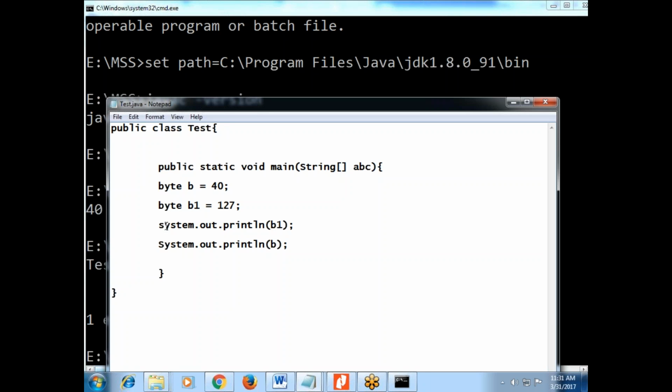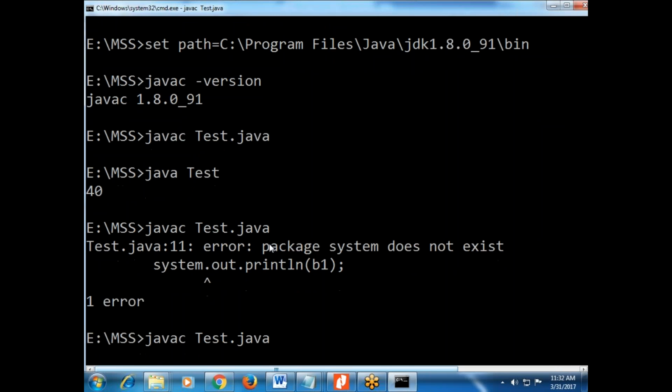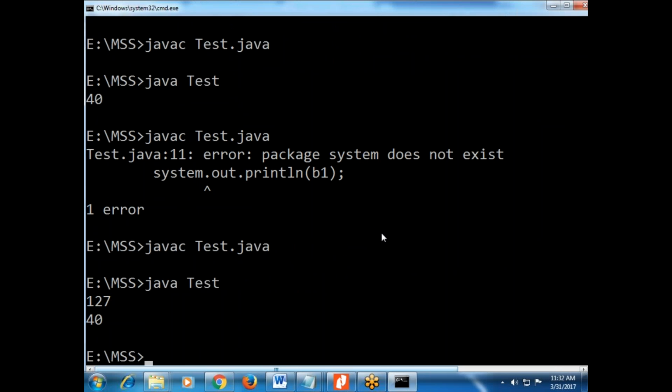So now we will change. If you use a user-defined class with a small letter, it will compile and run and you will get the output. But whatever the predefined class, they will not follow your rule. You should follow the rule developed by the Oracle team. So we will save this program, compile successfully and run this program. See, we are getting the output.